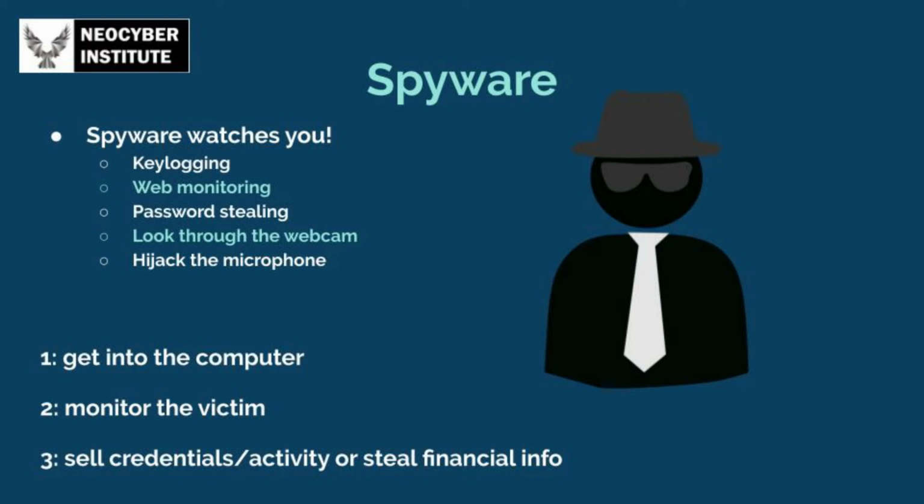Something to note is that spyware is particularly effective on cell phones. On a phone, it's usually harder to tell what programs and processes are running in the background. There's also a lot of information to be found on smartphones, more so than on computers. To avoid spyware, make sure you don't download any suspicious programs or click weird links. Being smart and using common sense online is a great way to keep yourself safe, although nothing is 100% effective.